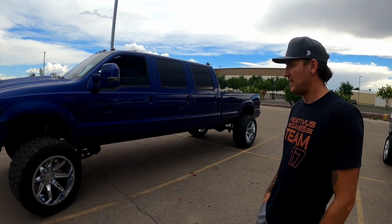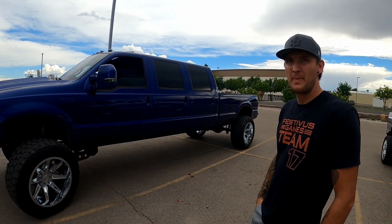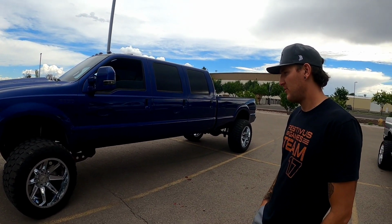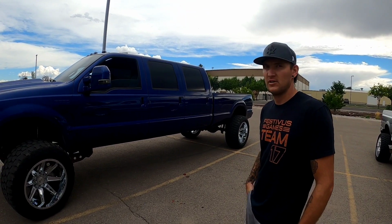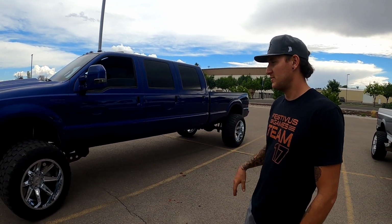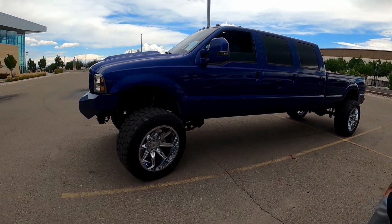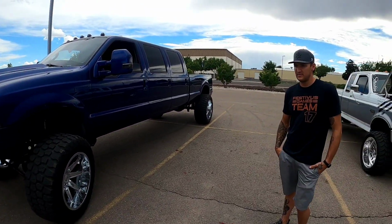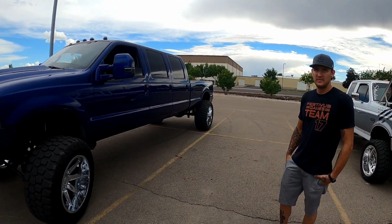Yep. I think once I put twins on it, I think it'll be too much for this. I bet it will be too. Yeah, I think it'll start slipping. Especially, I don't pull many trailers, but when I do pull any of my sled trailers, they're 30-foot enclosed trailers with 4 or 5 sleds, and I haven't had any issues with this one yet, but I also didn't have 40s on it last year. Yeah, what size tires did you used to have on it? I had 35x13.50x24s. They were the Pioneer MT.